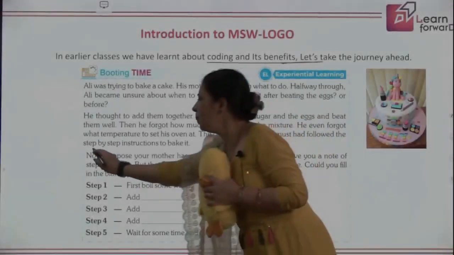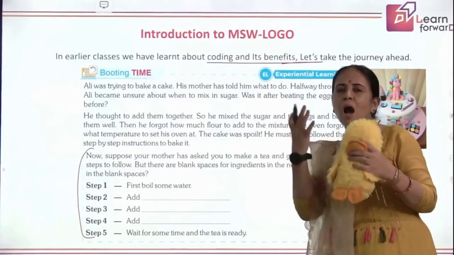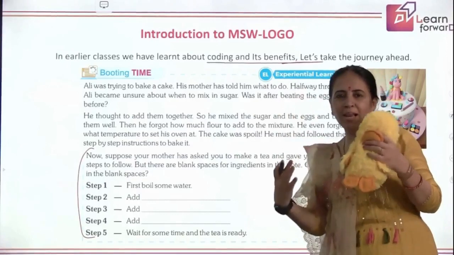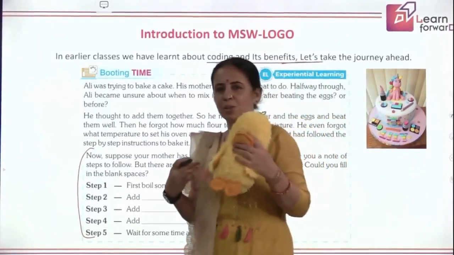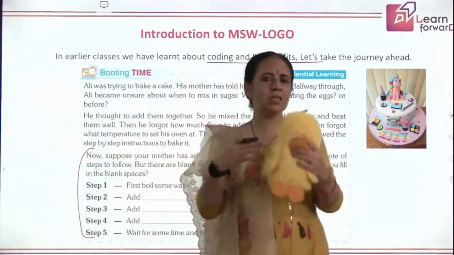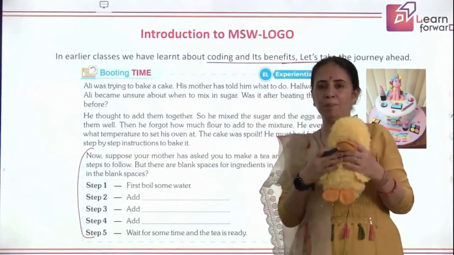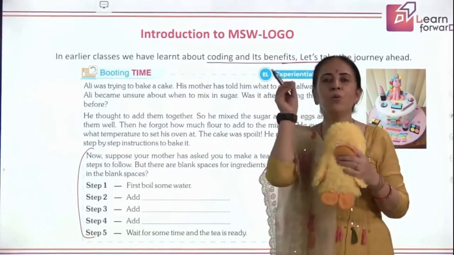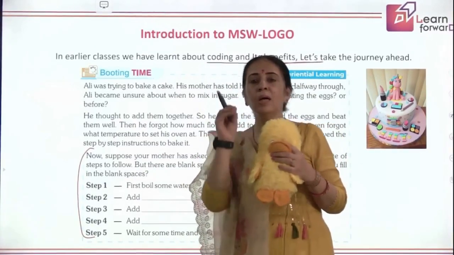You plan to make a cup of tea. So when you make tea, what are the steps to be followed? You take water, you boil it, you add sugar to it, then you add tea leaves to it, you again boil it. So a proper process is followed, and if you just change the order, it's going to be a flop show. So every time when you do coding, the instructions that you give to the computer have to be in a systematic order.